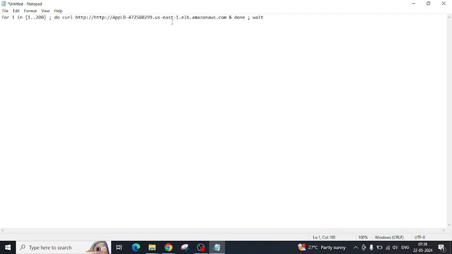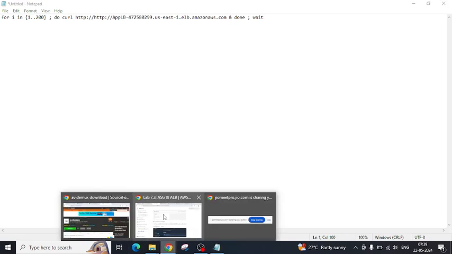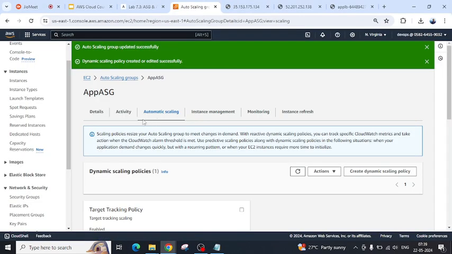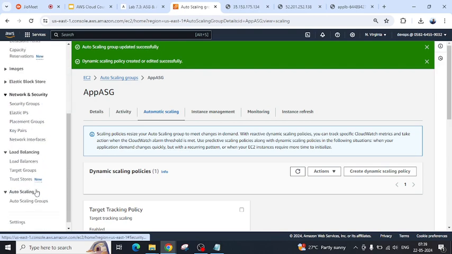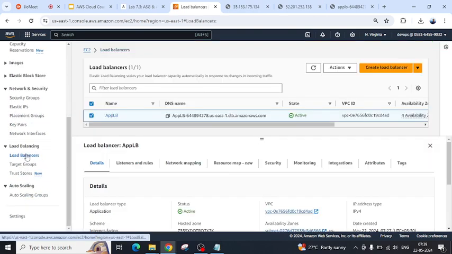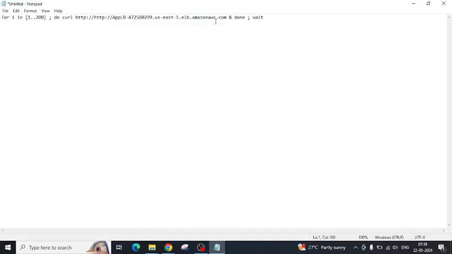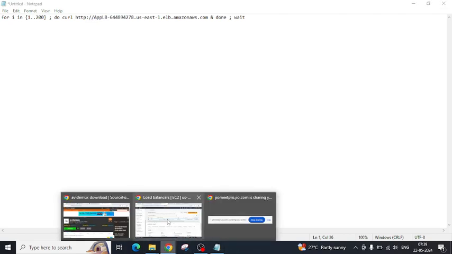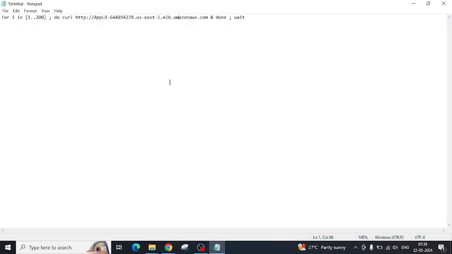What we are trying to do, we'll have to change this application load balancer URL. Where is it? Just go back to load balancers and copy this URL. You will also have to change this. This is the URL. There is a typo, the HTTP is given there twice, so I'll change it by the time you all start the exercise.